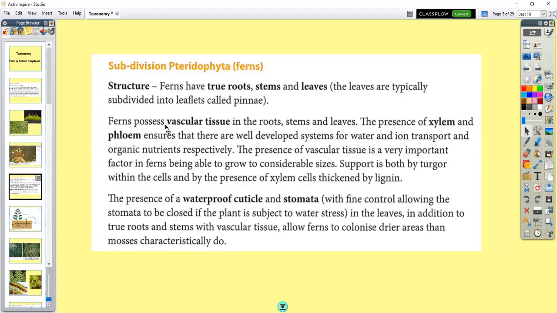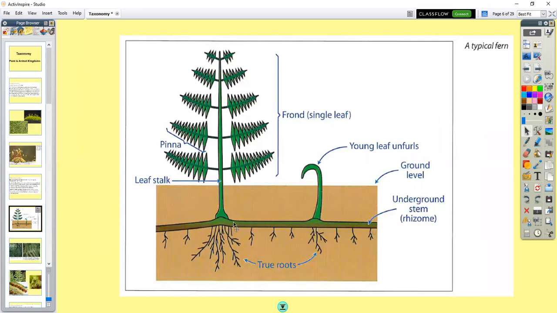transport of water. Xylem is highly lignified, so it's a dead tissue, big thick walls, allows water to pass up from the roots up to the stem to the leaves, and the phloem is used to transport organic molecules like sugars, which are made in the leaves, to the growing tips, so the shoots and roots of the plant. Okay, they also have a cuticle and stomata in their leaves, which means that they are able to control water loss.